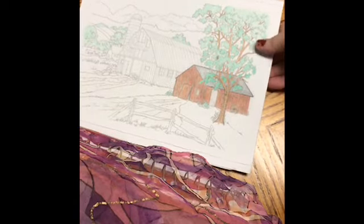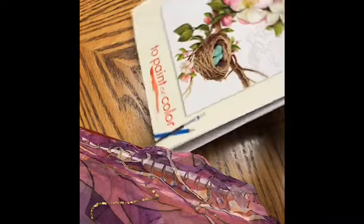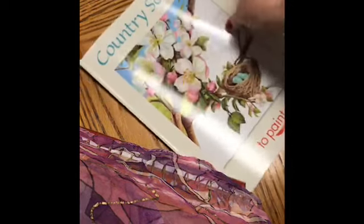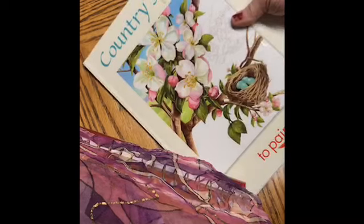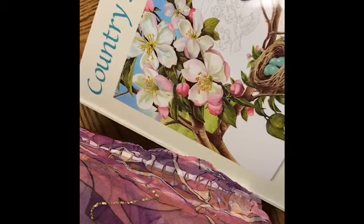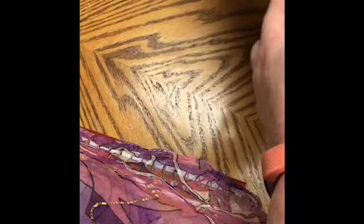Anyway, so this is a scene from, hello, if you're here and here, okay. Sorry, I'm rotating around like crazy. Probably making you sick. Country Scenes, and that is by, where is it? Oh, Dot Barlow. And it says to paint or color, and now as I've been working more in this picture, I can definitely see why it's to paint or color, because this is a lot of stuff.